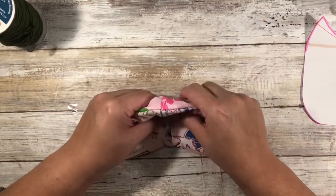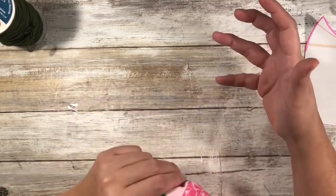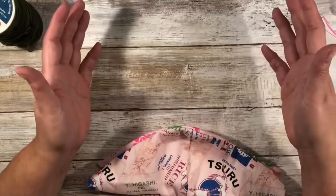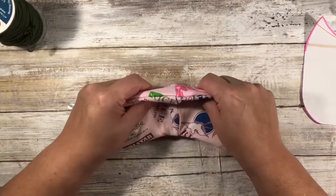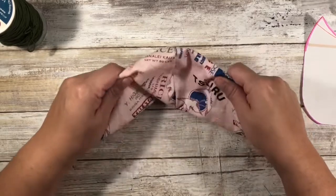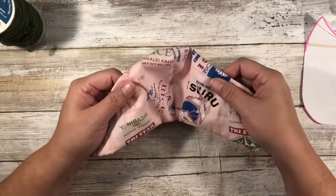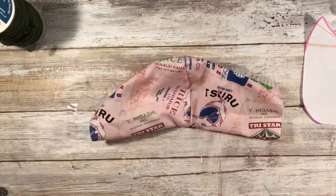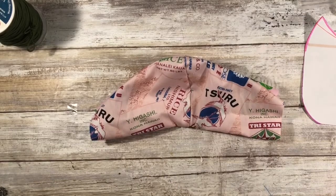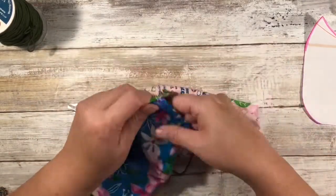And it just gives me not 100% security that I'm protected from the whole virus and everything that's going around, but the filter is already in there, and I just like that it's nice and neat and compact, and I just will get into the habit of having multiple of these, and for my purpose it just makes it easier. But if you want to do the mask that has the filter, you can just keep switching the filter out.